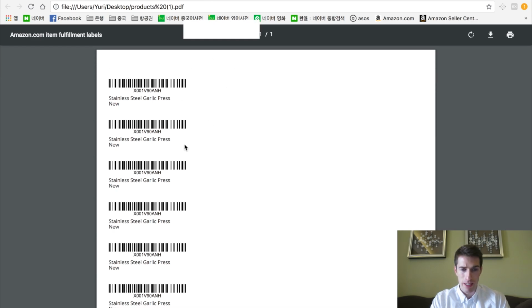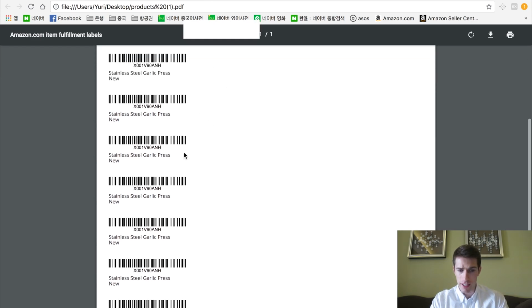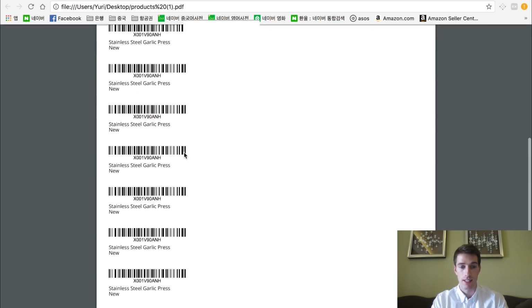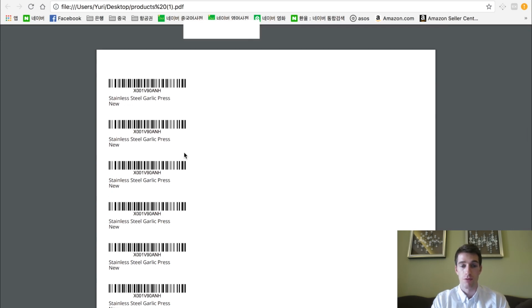So what pops out here, these are all identical, right? Because it took the units per package and the number of packages. So I did 10 units per package and we're sending in one package. So it gave us 10 identical barcodes as if we were going to print these off and put them on ourselves.